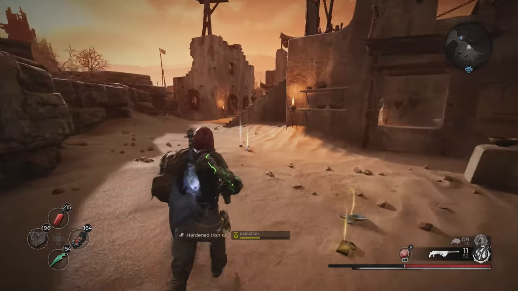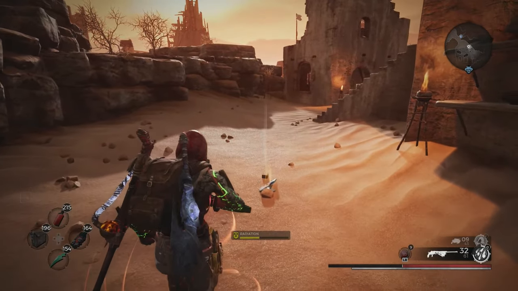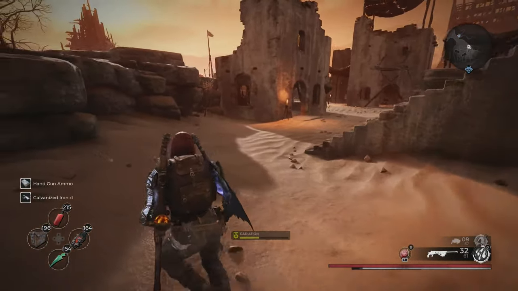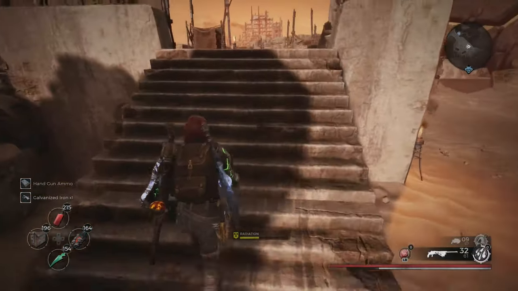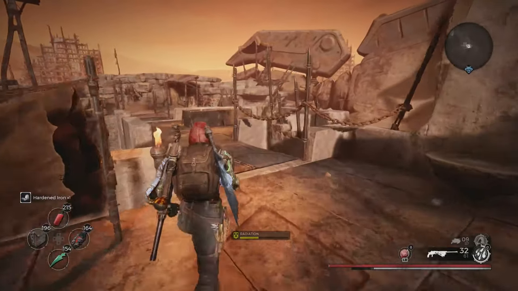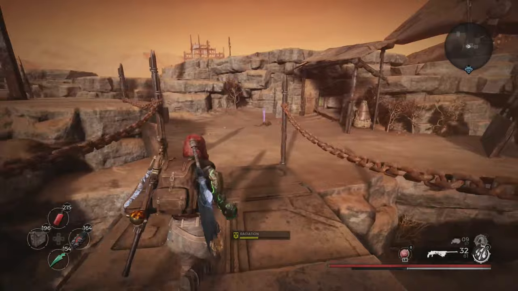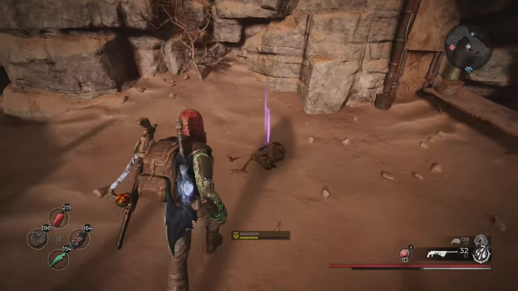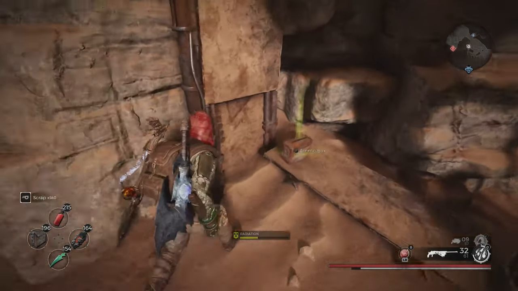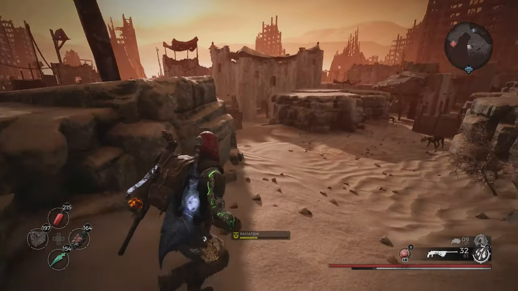Jesus Christ. I don't even think I've seen an elite yet. I gotta get used to not having an archetype also. So we're gonna be relying on these mods. No skills. Right? Unless I'm forgetting something. What's this? Talisman of Animosity. I don't remember what any of these things do.